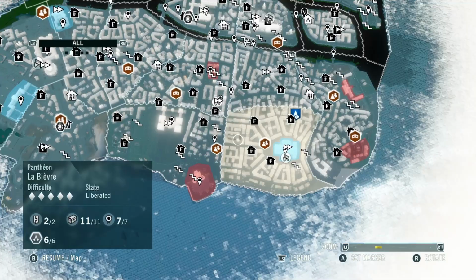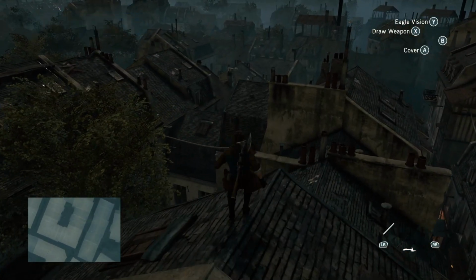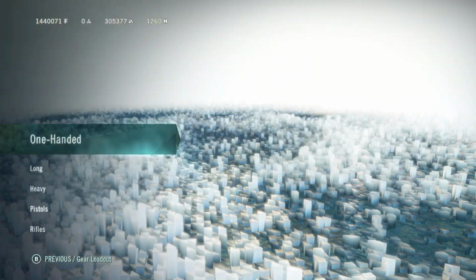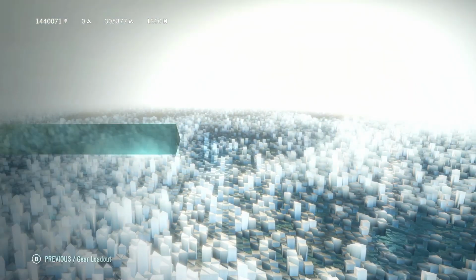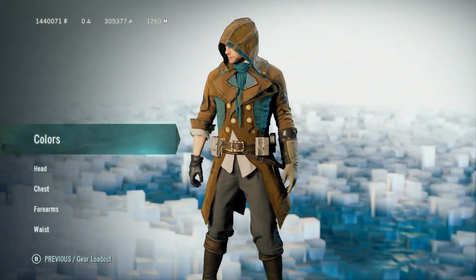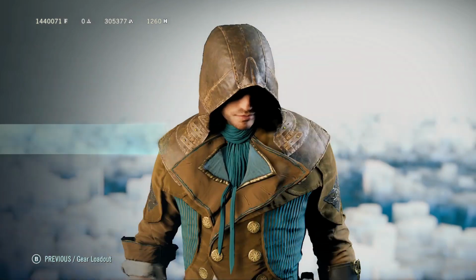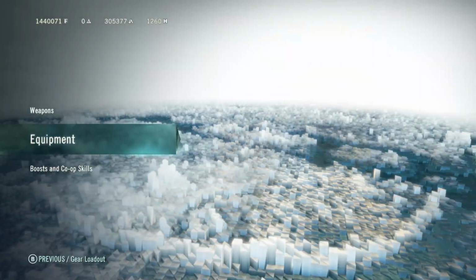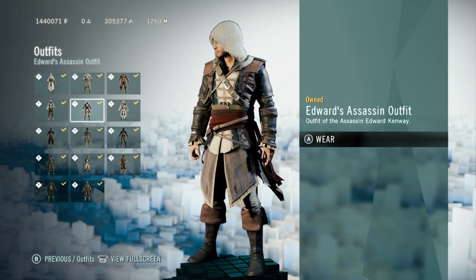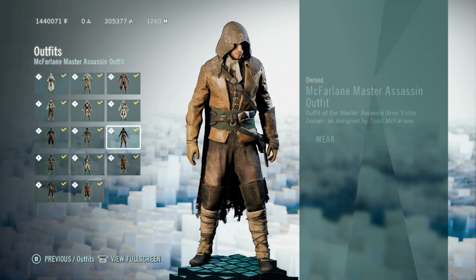Heist missions give you money. Other missions you can co-op with just give you bonus rewards like gear and loot systems that you can use to customize your Arno character with equipment like different colors. You get your head types, chest, forearm, legs, waist, and if you don't like what you're wearing but you like the stats on it, you could put on a whole outfit, and even the outfits category is amazing.